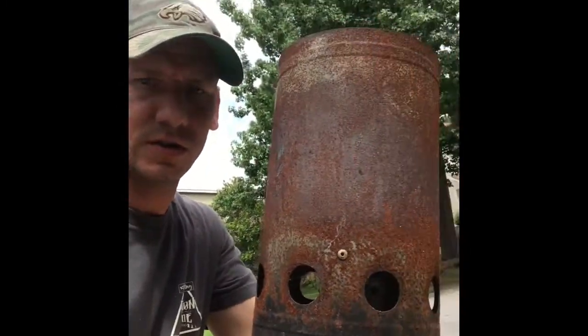Now what I have here is a charcoal starter. This is what I use. It helps get the charcoal going a little faster than just trying to do it inside the smoker, which takes forever. So you get some newspaper. I still read the newspaper.